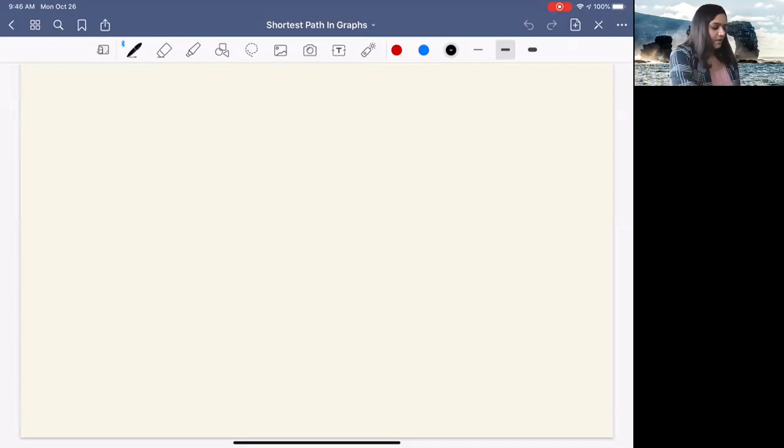So okay, now that we know that depth first search and breadth first search is used to search something in a graph, we can use them, and we can explore the path from the source to destination. Can we use this DFS and BFS, both of these, to find the shortest path?